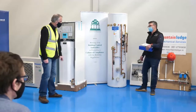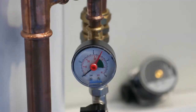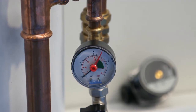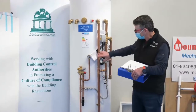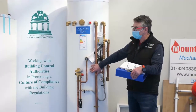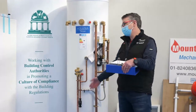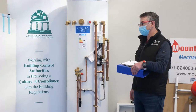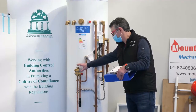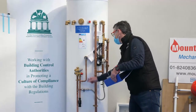And when you look at that gauge, what would you expect to see? This gauge here is the heating system, so we're going to be between 1 and 2 bar, about 1.5 bar usually. On these systems, the stored hot water pressure will depend on the pump that's feeding it, so usually a 2 or 3 bar pump. This safety valve here is supposed to throttle the pressure down to a max of 3 or 3.5. This one's actually 4.5 bar.